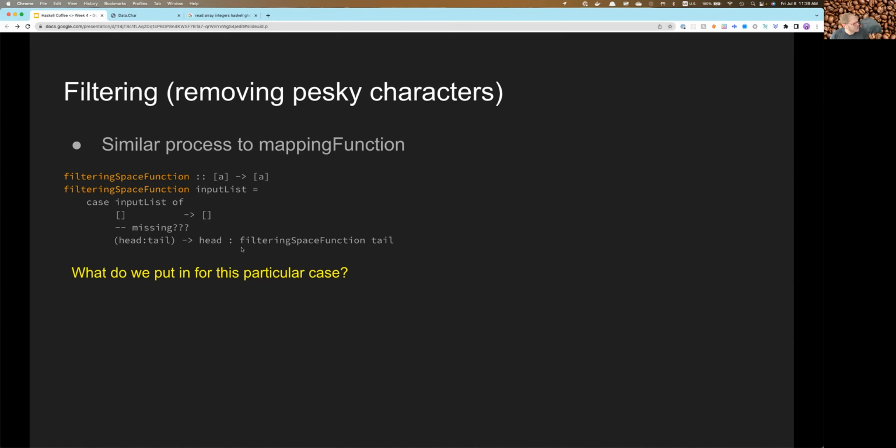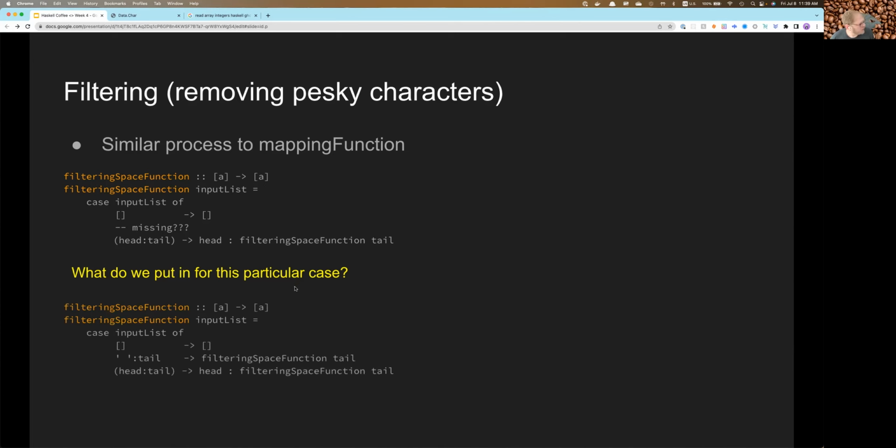Before we get to process the head and tail, and in fact, in filtering, you're not actually changing the head. You're either doing what? Putting the head back on the tail. So what is the other thing that you'd be doing if you didn't want the head there? You'd be removing it, right?